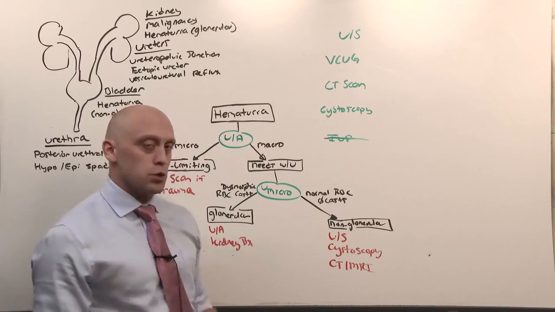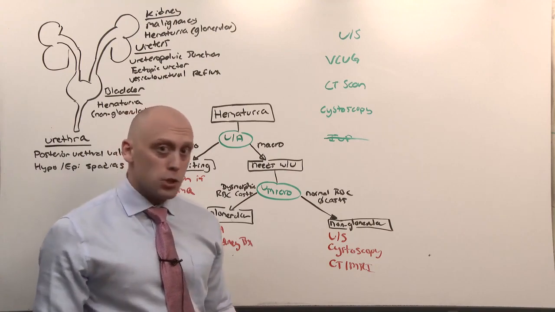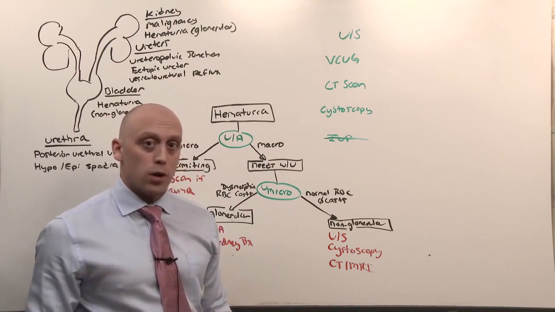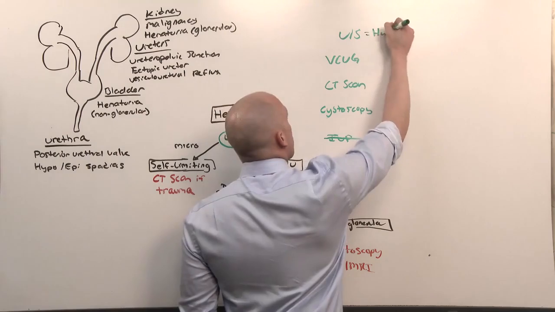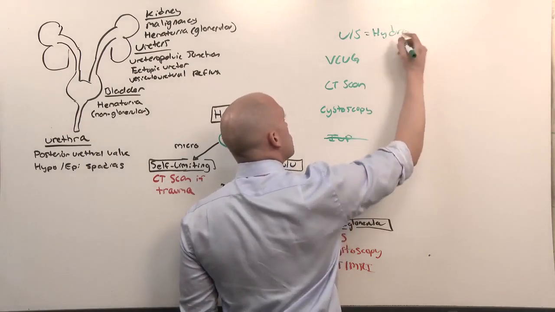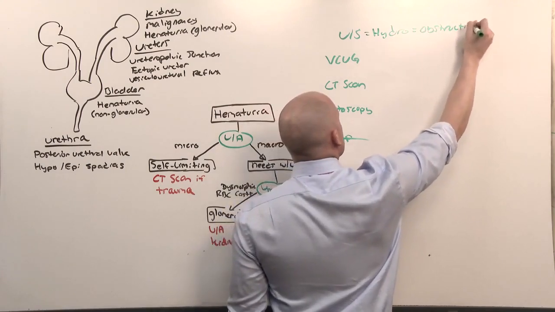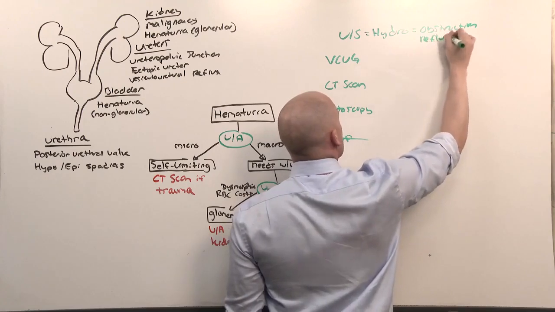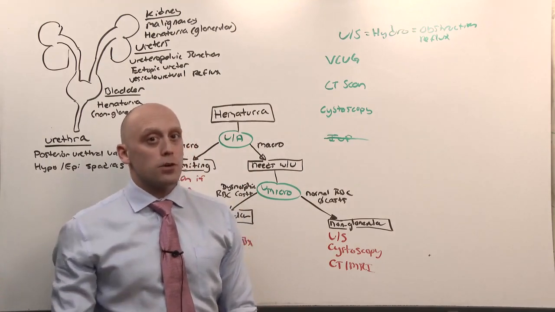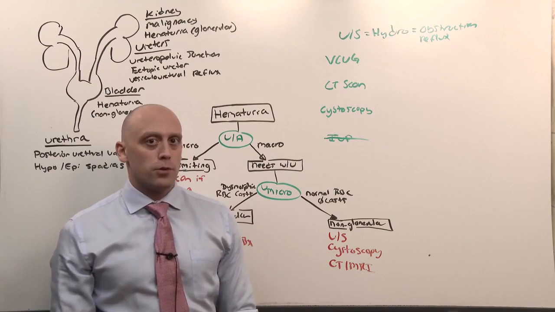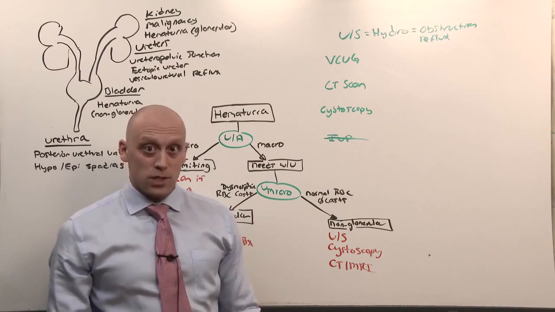The ultrasound is usually the first step. What the ultrasound does really well is not show you where the ureters are or where the kidney is. What it shows you is hydro or not. And hydro is usually associated with obstruction. But in the case of kids, it could also be reflux. So wouldn't it be cool if you had a test that could differentiate, if you have hydro, is this from obstruction or is it from reflux? Well, the voiding cystourethrogram is just that.